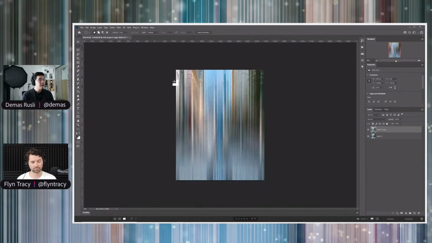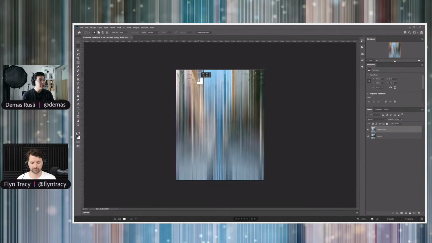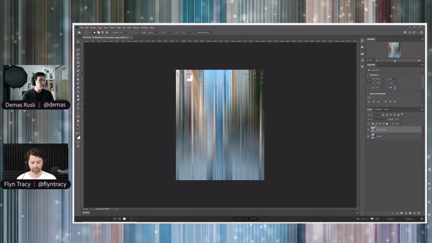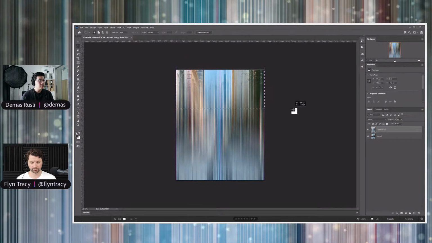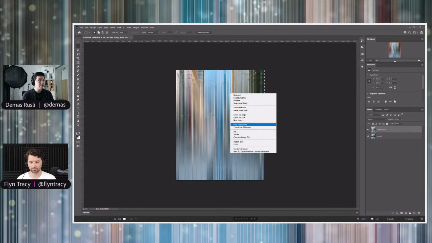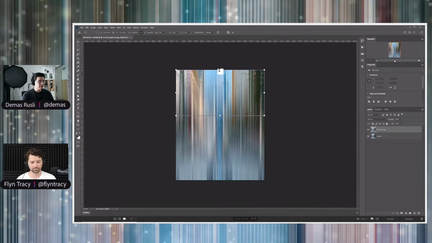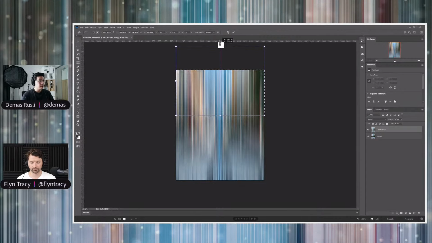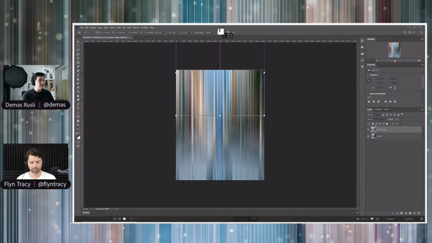And then because it's not fully blurring the top here, I'm going to stretch it out a bit. I'm just going to select it and then right click free transform, or Control or Command T, and then literally hold shift and pull upwards so that it covers everything at the top.